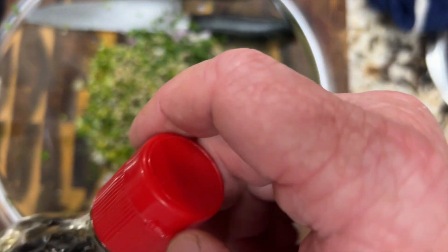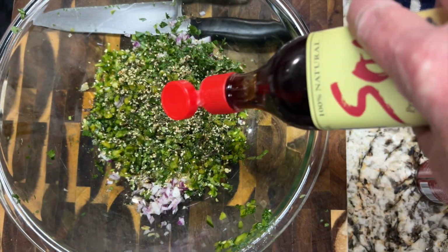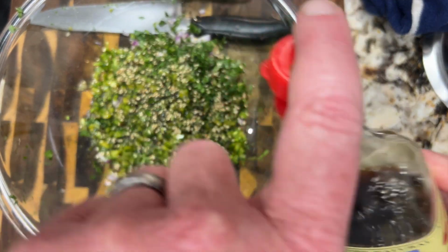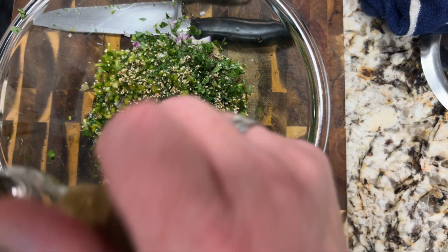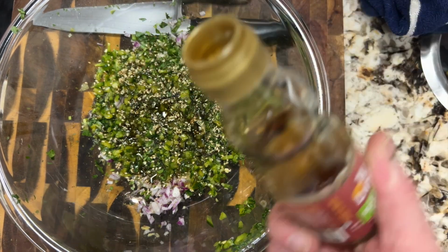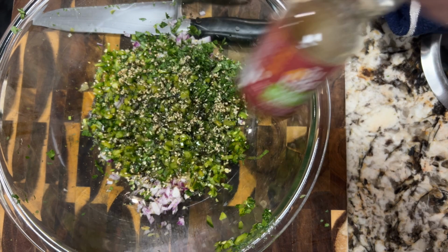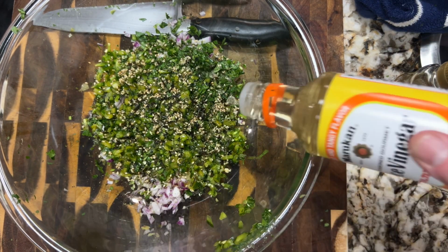We're gonna go with some fish sauce. This is aged 1 year. It smells like cream of fish asshole soup, but it tastes delicious when you cook with it. We're gonna add a little bit of that in there. We're going to add probably about a tablespoon of sesame oil, because I like it a lot. A good amount of vinegar.